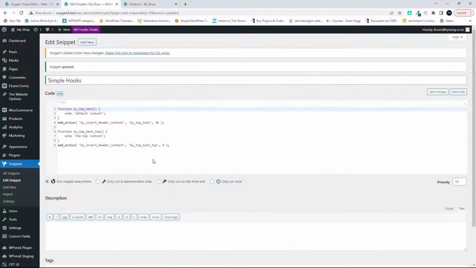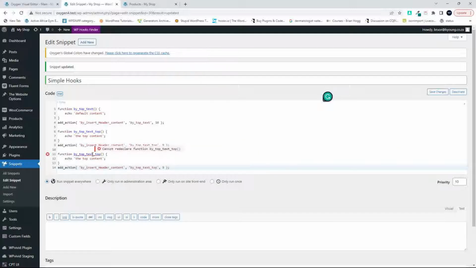then we have the default content, and now what I'm going to do is add the content at the bottom or below that, and we'll say let's change top there to below, and below, and now I'm going to change the number here to 11 so that it's very tightly just after the default text.